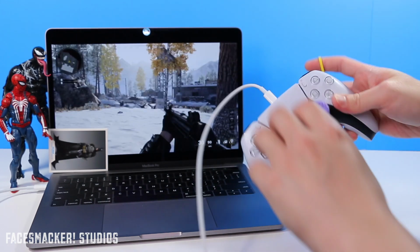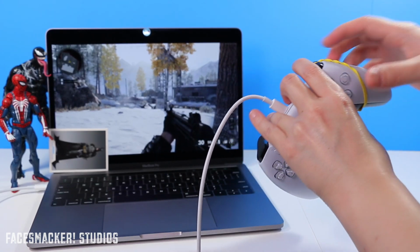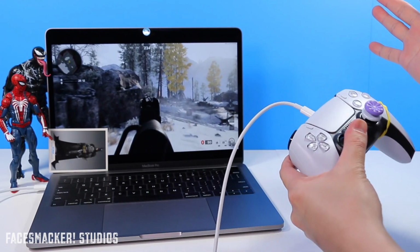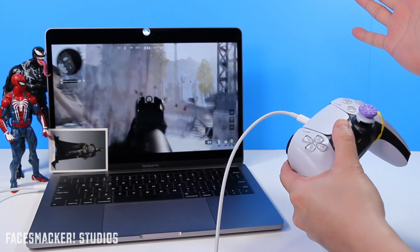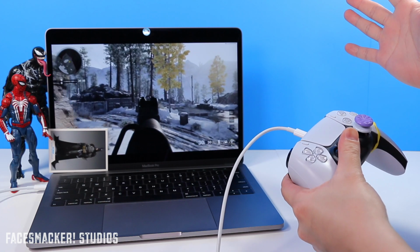There's that right there. And just for fun, if you guys remember those old turbo controllers, we'll just go and wrap that around. And there you go. Running around full auto. Look, ma, no hands. It even reloads automatically too. Just keeps on going.